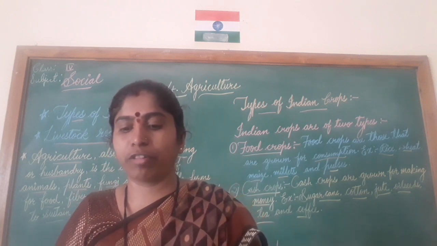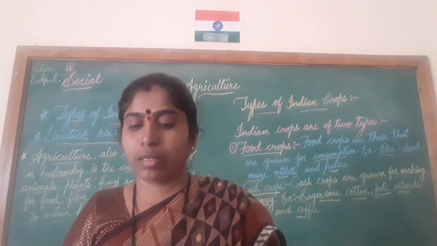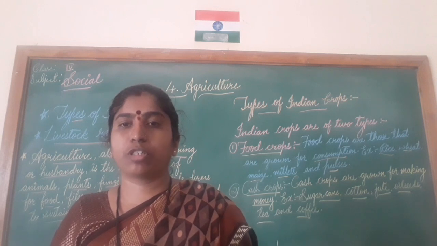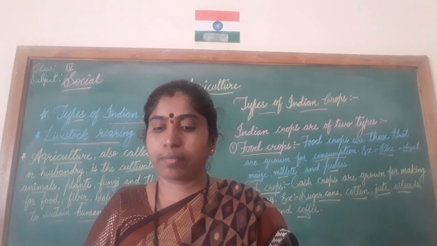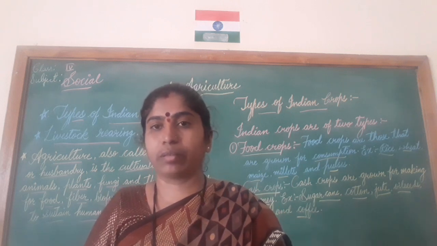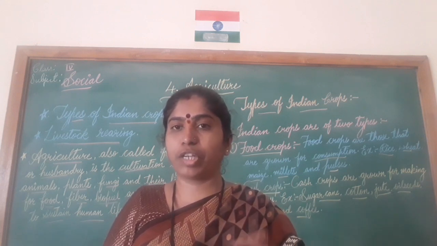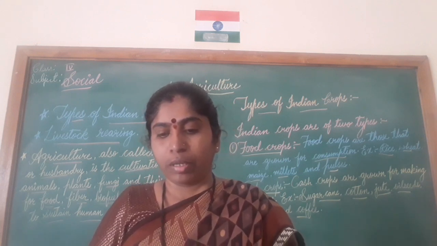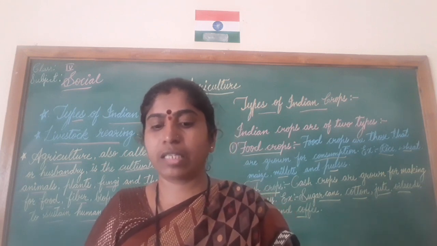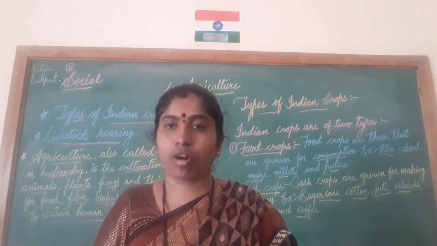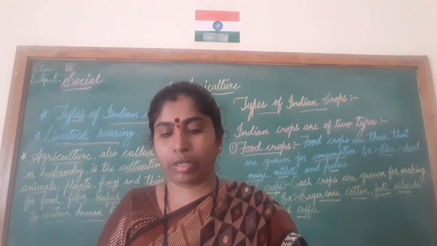The sowing is done with the onset of the southwest monsoon. Since the monsoon is erratic, meaning it's not the same everywhere in India, these crops are dependent on irrigation. So for these crops we use different methods of irrigation and we grow the crops. The main Kharif crops are rice, pulses, maize, groundnut, jowar and cotton. These are the main Kharif season crops.